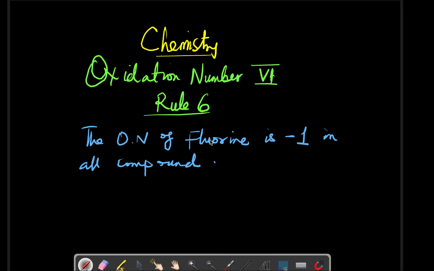Root 3, root 4. I even talked about the oxidation number of hydrogen in the previous video, saying it is +1, and I gave some examples and exceptions to that, such as binary hydrides. All of those things you need to go and watch to understand this. I solved some problems. I also talked about the oxidation number of simple ions, of some radicals, and of oxygen in most cases. These are all rules you need to go and watch. If you never watched them, go and watch the other videos I posted.